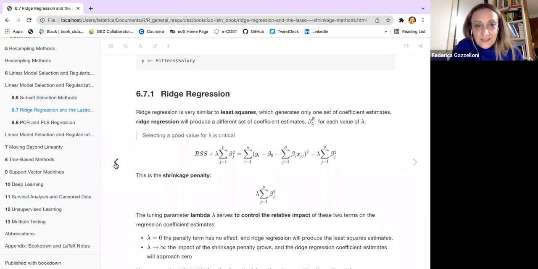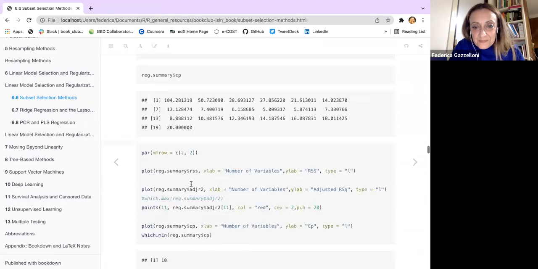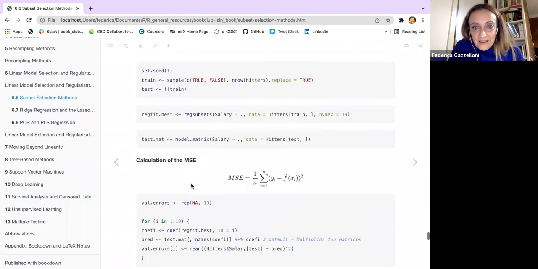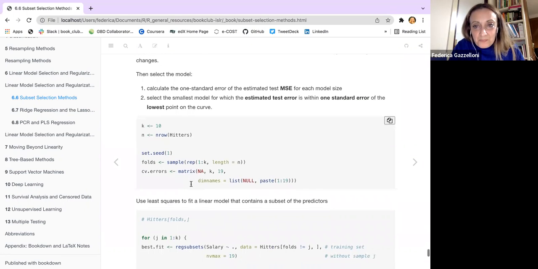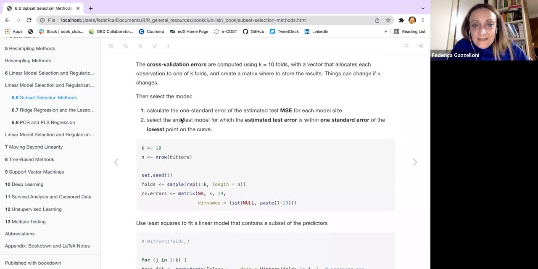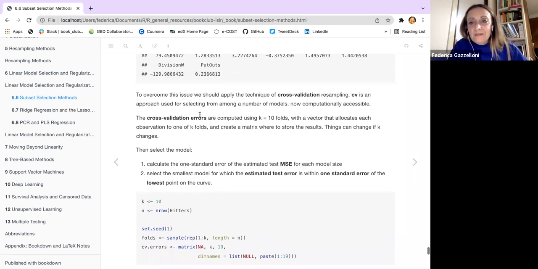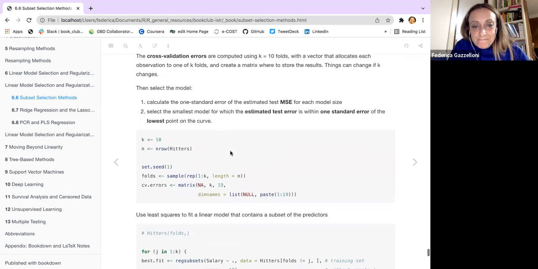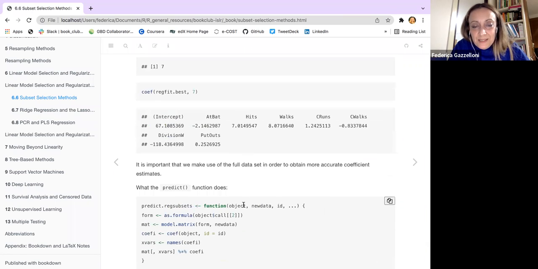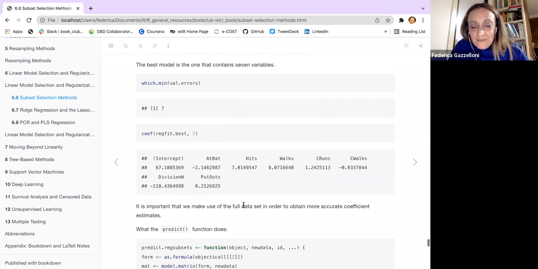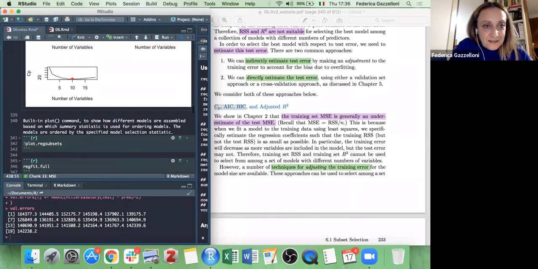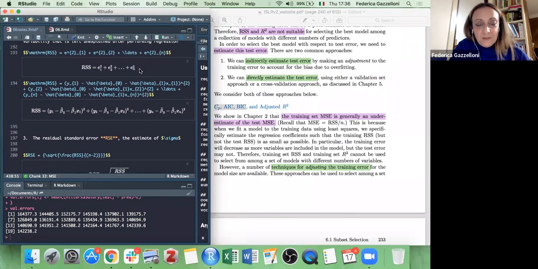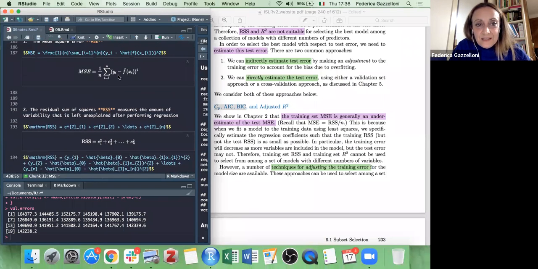This is ridge regression. Okay, so this is the residual sum of squares, which is the difference between these two.